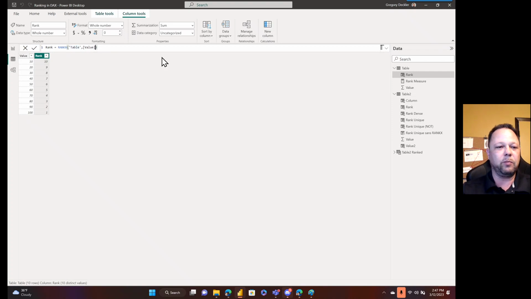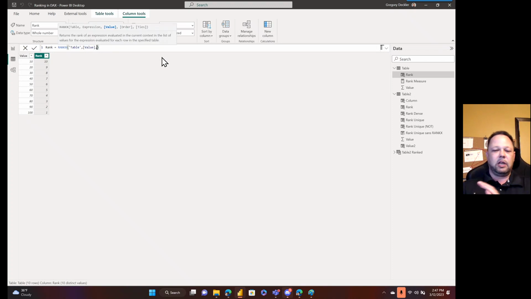Okay, so now if we want to do it in ascending order, right, we have to do, there's our first value function, which, just to cover this real quickly, the RANKX function does not use your expression to rank things, believe it or not. It actually uses the value parameter. So with the way RANKX actually functions, if you don't specify a value parameter, it copies the expression that you use and uses that for the value parameter to do the ranking. So technically, it's using the value parameter to do the ranking. It's just that when you leave it out, it copies the expression over to the value parameter and uses it.